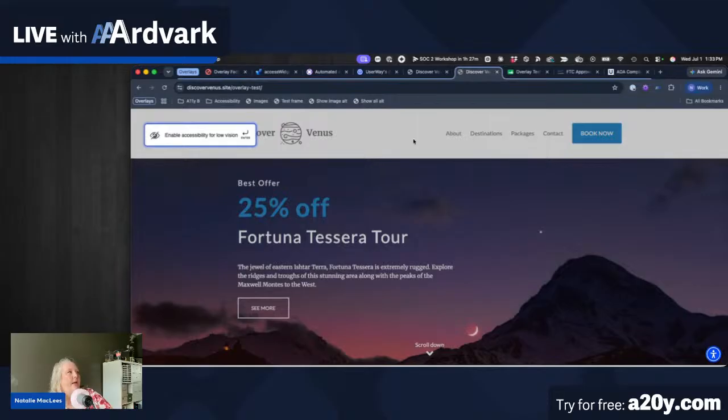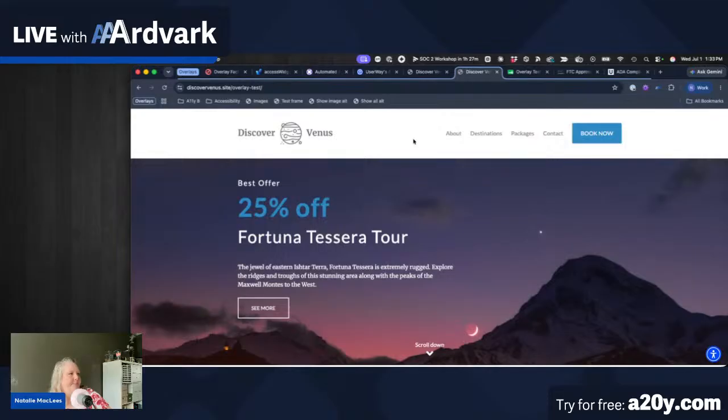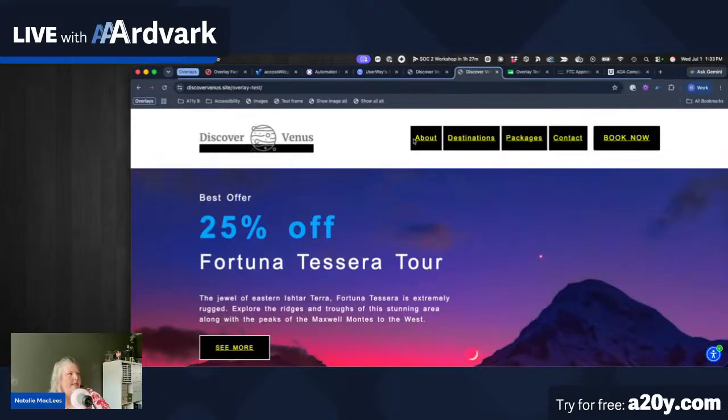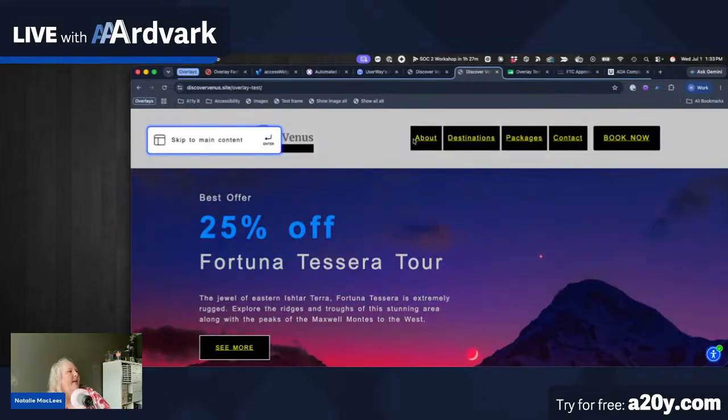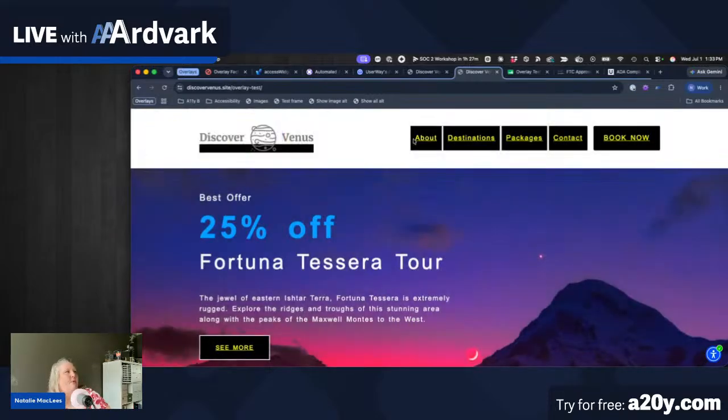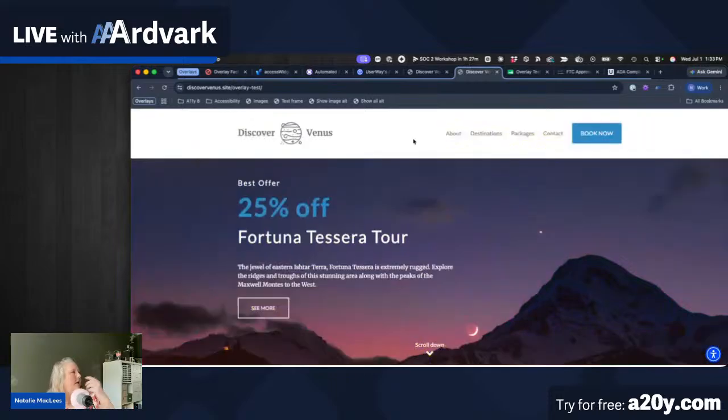now it gave me a toggle to enable accessibility for low vision, which is just going to toggle all the colors of the website to a high contrast mode. We can actually give it a try. It takes a second, but then it kicks in. And now we have a super high contrast mode. And I can turn that back off the same way. So that seems relatively okay.